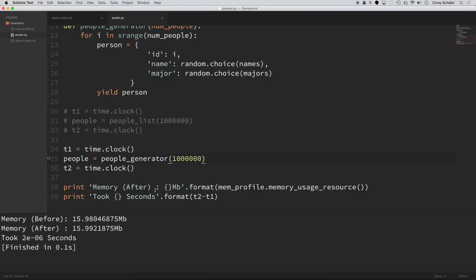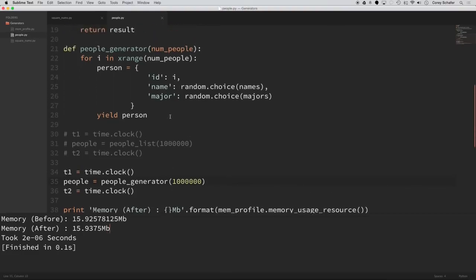Now, whenever I said earlier that if you convert this to a list, then you lose that performance, let me show you what I mean. I will convert this entire result to a list. And now if I run this, you can see I got pretty much the same result that I got when I ran the function that returned the list. So if I take these back off and just do the generator, then you can see that we get our performance back.